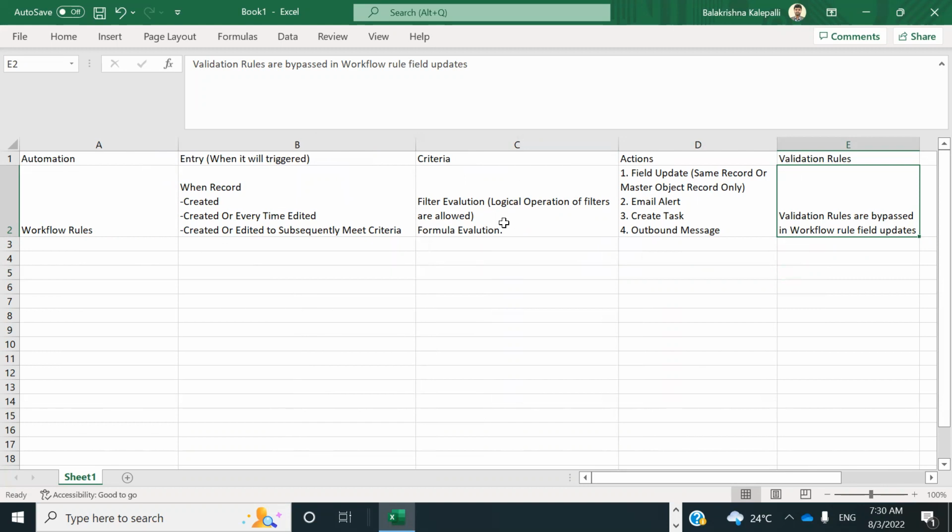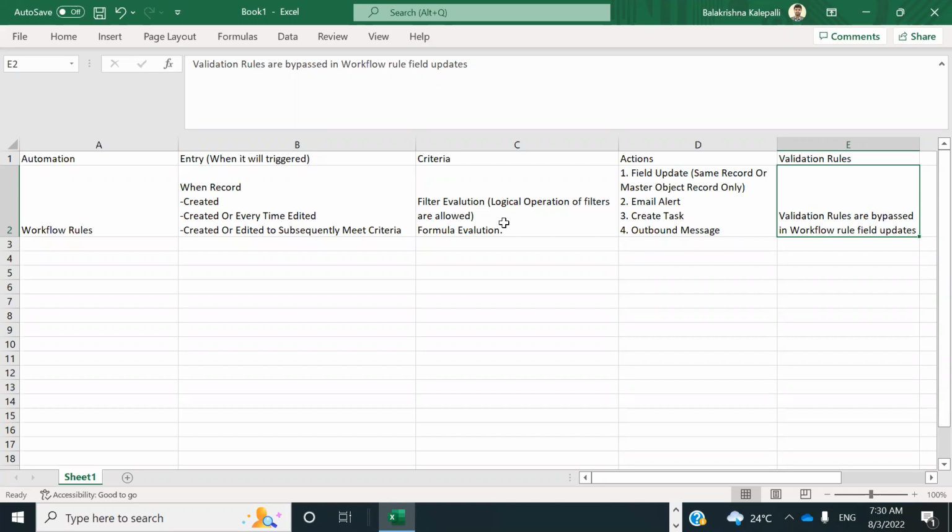So when you save, if you are violating any validation rule, then it will show the error message. But at the point of your saving, there is no violation. But when the field is being updated and that violates a validation rule, that validation will not be triggered.